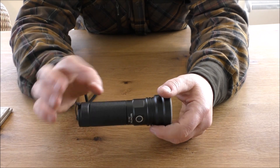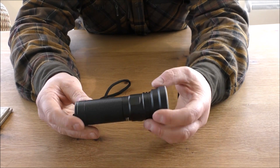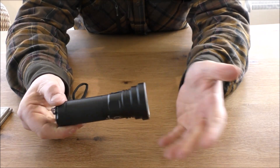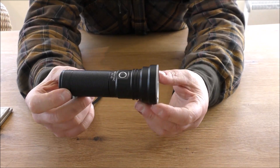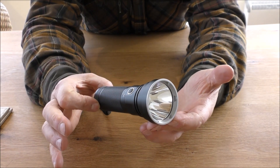Like all the ThruNights, it's waterproof, shockproof, all that sort of thing. I keep forgetting to say that in a lot of these reviews, because good lights are now all shockproof and waterproof. What we have here is a beast of a light with an output of approximately 1,900 lumens — well, just shy of that: 1,895.